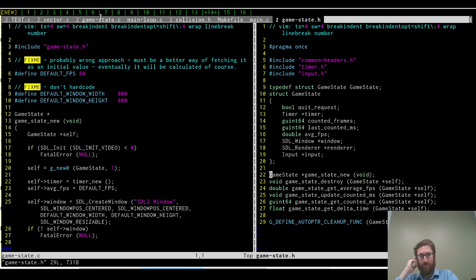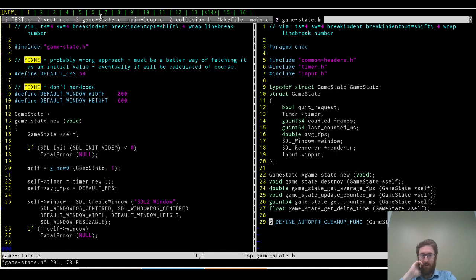So we have basically a namespace, which is GameState spelled this way for the actual class or struct type, and then game_state for the functions that go along with it. So we're going to have game_state_new to create a new object of type GameState, and it takes no parameters. And then we're using _destroy, kind of like the way that we're using _new as our suffix, whereas here we're using it as our prefix for our constructor and destructor functions, essentially.